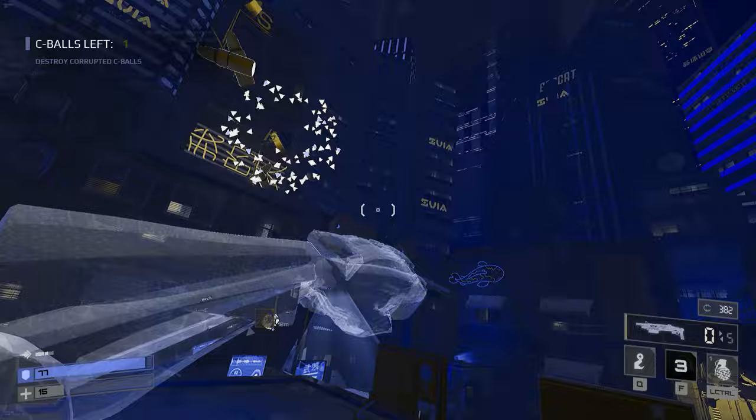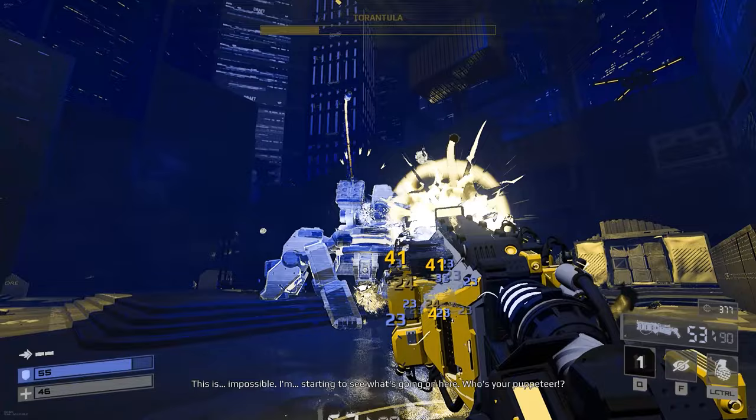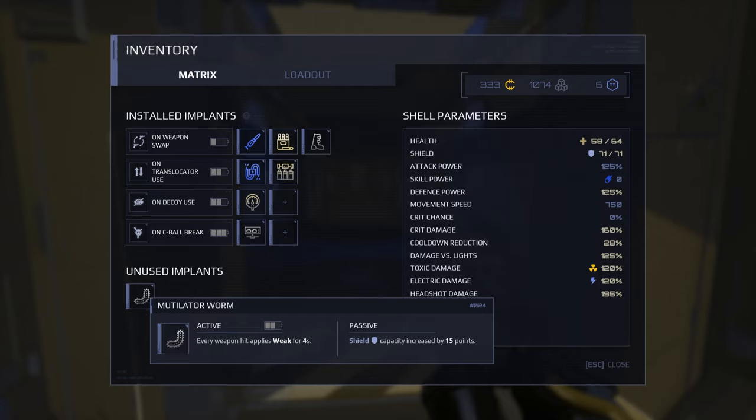Even the simple things, like making you invisible after breaking enough sea balls, can be a massive help during a run, and you know, get you out of some tight spots. But now, hold on to your ball sacks and consider too that every single implant has a passive bonus as well, from things like faster movement speed, more shield capacity, and a higher ammo count. So while the implant itself might not even be all that useful or apply to your current build, you can still at least take the benefit of the passive.